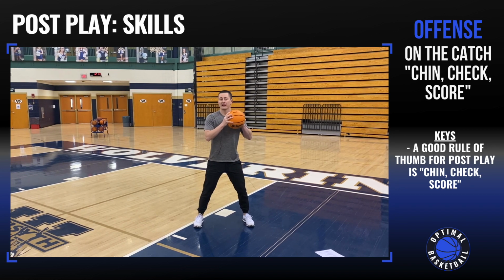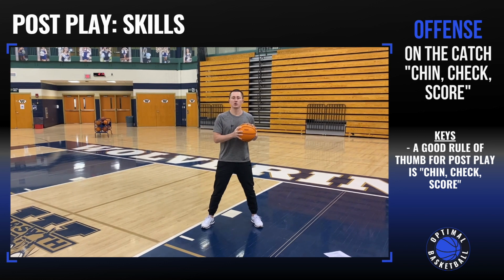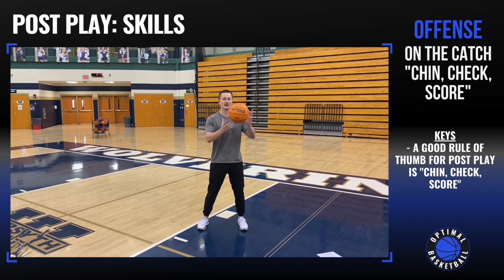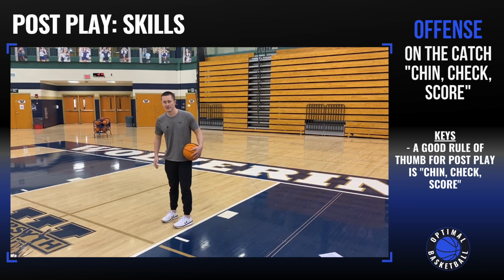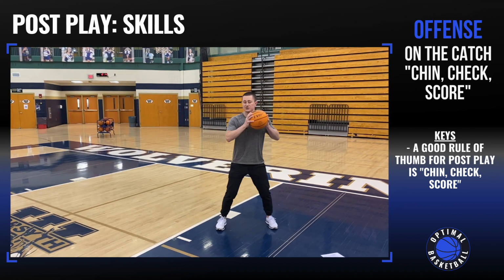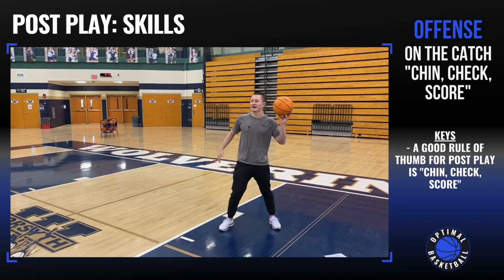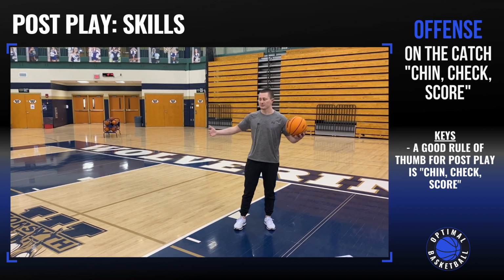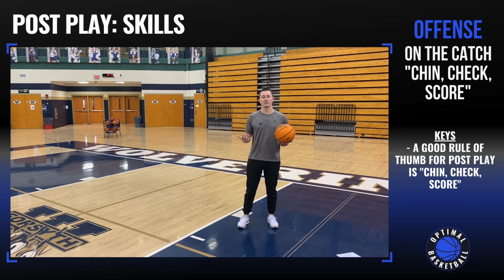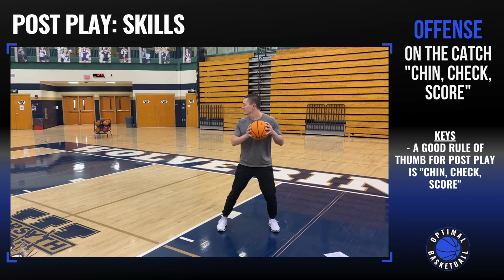You want to check the floor, so this means you are going to see the floor before you do anything. Too many players catch and dribble right away, and they didn't see the floor. By seeing the floor, if you chin and check the floor, you might have a backdoor cut, you might have somebody open for three, you might be getting a double team, and you've got to be able to see those things.